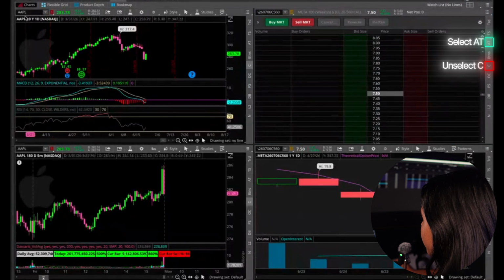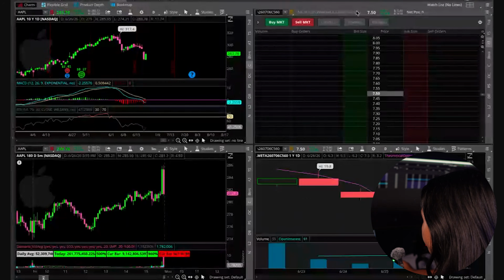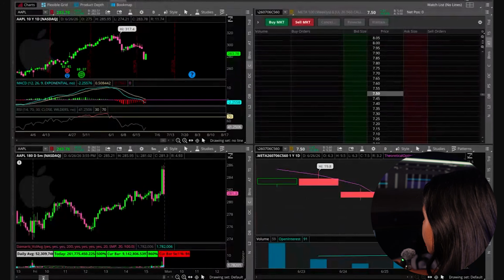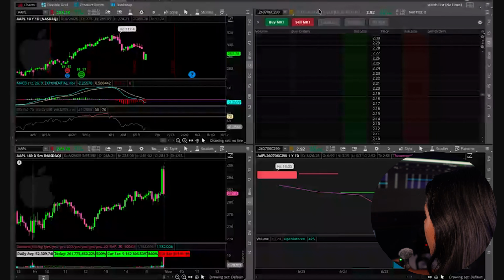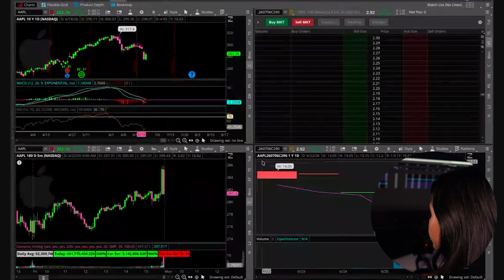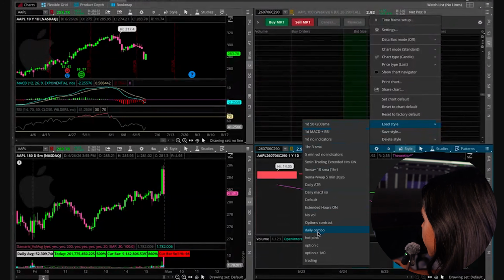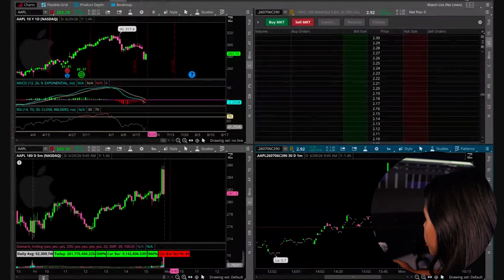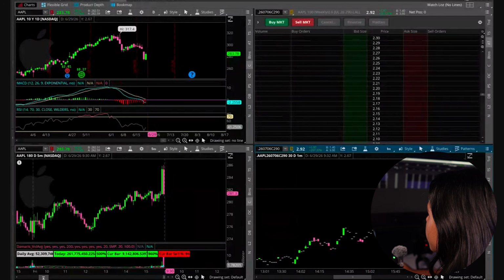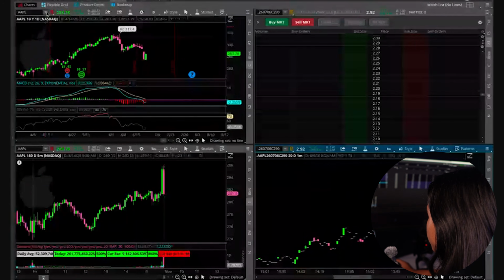I want you to pay attention. If you want to trade Apple, you need to make sure that you don't have Meta contracts pulled up. You want to select a fresh contract for Apple and send it over to the symbol that you've selected. So I just sent over an Apple contract over to 8. And now you could see I have an Apple call pulled up. For the options chart, I'll load the option style I have saved. And now this is the layout that I'll use for a day trade if I'm just choosing one direction. If I just need one, I could pull up the call here and then have active trader here, look at the small time frame and look at the high time.